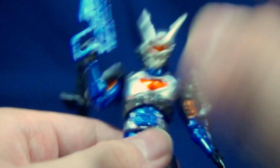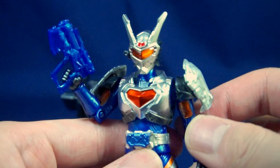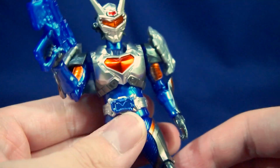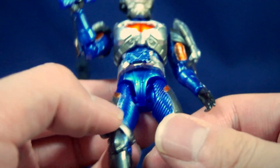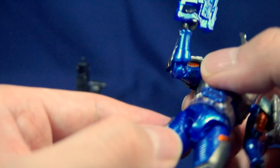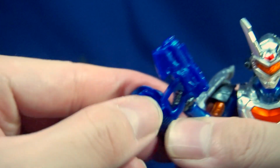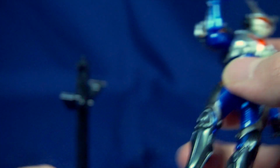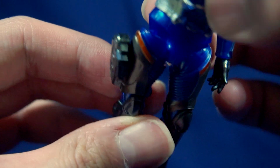And if you wanted the sniper rifle, the cannon, then you would have had to hope you pulled the fully painted version of this figure. Honestly, even with this normal version, I think it looks nice. I really like the blue they've used, but unfortunately, because it's transparent, it's brittle. This falls off a lot easier than the Lava and Tetra. Now this thing is completely, I think it might actually break it now.